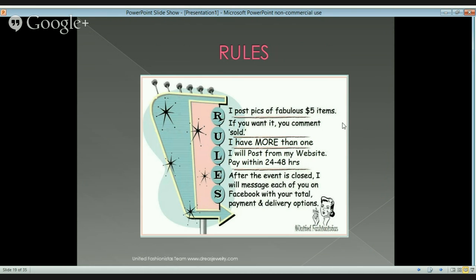So I'm most likely to order right then 10 pieces or 20 or 50 pieces of that same item, depending on my taste and if I'm going to sell all of those. I'm most likely to buy it. But if I don't really want to buy it, but I know that it's a very popular item, I'm not going to post it at my parties because I don't want to risk the way that it's going to be sold out.